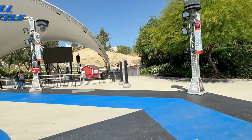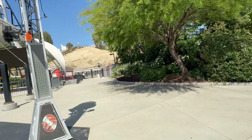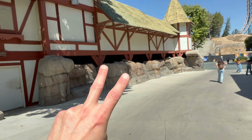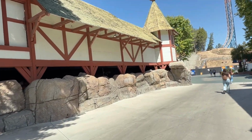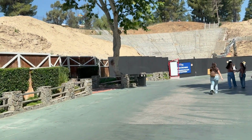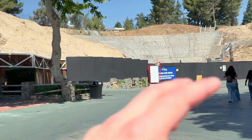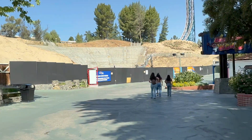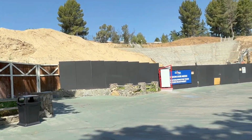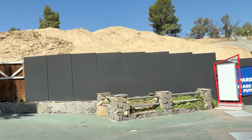So again, once they start up on that project, I'll do my best to follow along, since this is my home park. But you can see Gold Rusher right there. And of course, rest in peace, Logjammer. Gone but never forgotten. So here's where the Golden Bear Theater used to be. Again, they cleared all the land, which they did pretty quick. Still got that cement stadium seating there, which they might not even take out. But still nothing going on here. It just looks completely different.